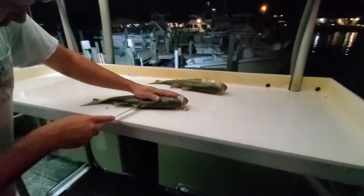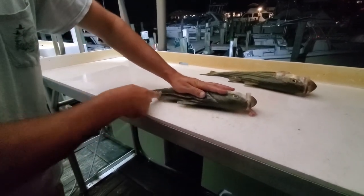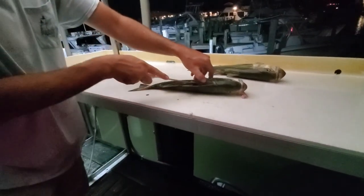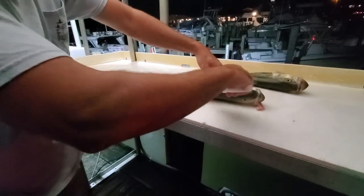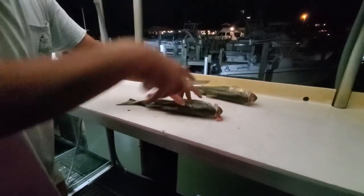Let's see how a pro does it. I know how a novice like me does it. Let's see how a pro does it. Hey, you know you guys aren't going in or out. What's that? It's what Dad does. Yeah, just not as good. Not as proficient.